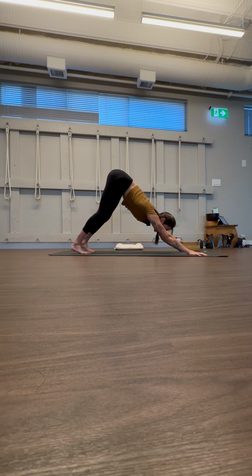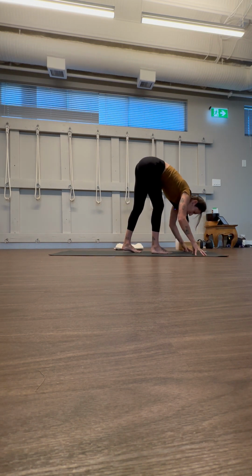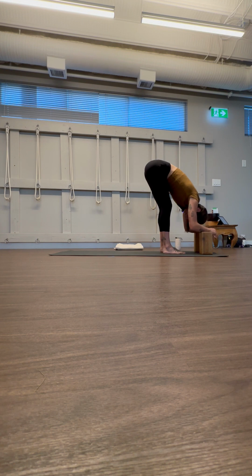Looking forward, bend your knees. Slowly step heel to toe, wake up that back body. Feel free to use your blocks to catch your hands. Forward fold, top of your mat. Uttanasana. Ragdoll heavy.